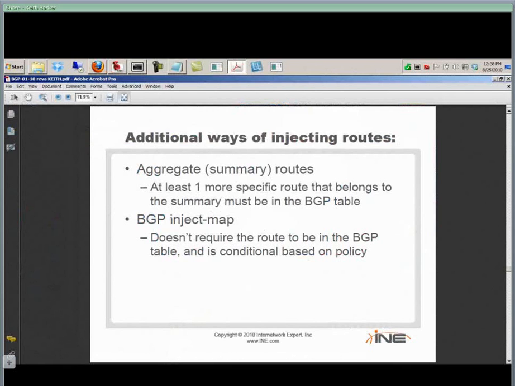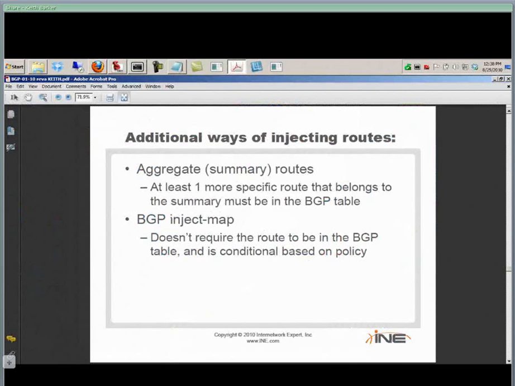So in summary, a little pun there with my aggregate. In summary, there are 4 basic ways to get routes into BGP. A network statement, which makes them show up as origin IGP. We can redistribute them: from static into BGP, from routing protocols into BGP, from connected into BGP. Any way you redistribute, though, it's going to show up by default with a question mark as the origin code, meaning there wasn't a network statement on the original router. It probably was redistributed.